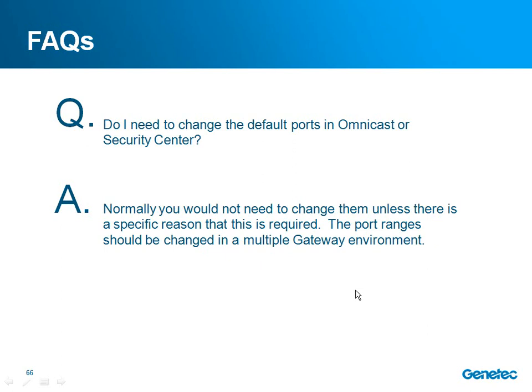Question number 4. Do I need to change the default ports in Omnicast or Security Center? Now, normally the default ports are pretty well configured, so you should not need to change them unless there's a specific reason to do so. The only exception are the gateway ports for a system with multiple gateways, where each gateway should be assigned its own range. You can see an example of this in the Directory Failover Installation and Configuration Guide.